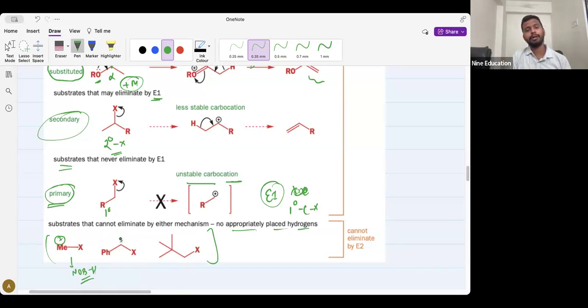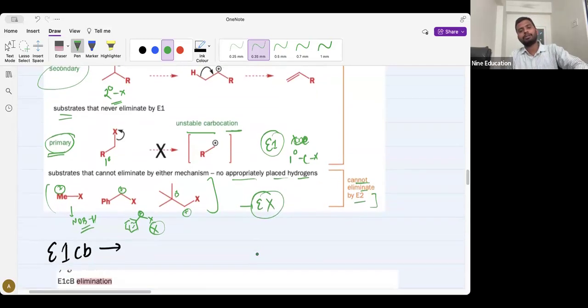Here also, if I make a carbocation, where is the beta hydrogen? This is a phenyl ring. If positive charge is formed here, from where will it take a beta hydrogen to eliminate? It doesn't. See this also, if I make a carbocation here, there is no beta hydrogen on the beta carbon. So therefore they cannot be eliminated by the E2 mechanism, and by E1 also we cannot do it. So here we cannot do elimination. So the necessary condition for elimination is that we should have beta hydrogen.